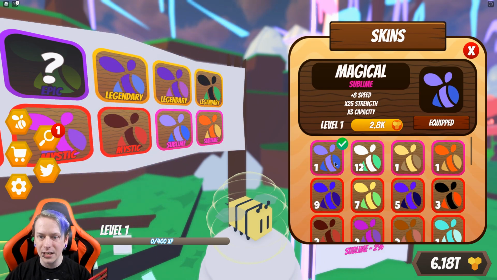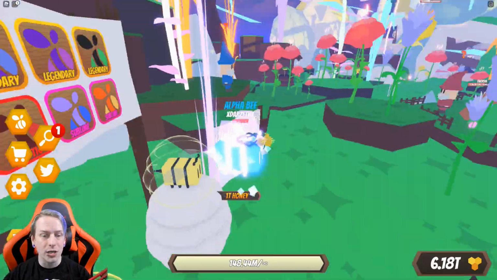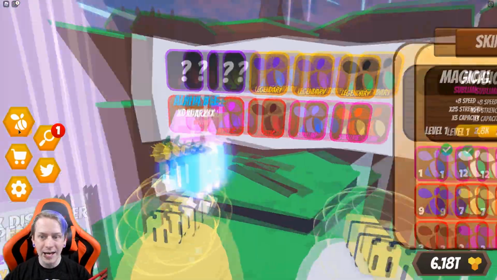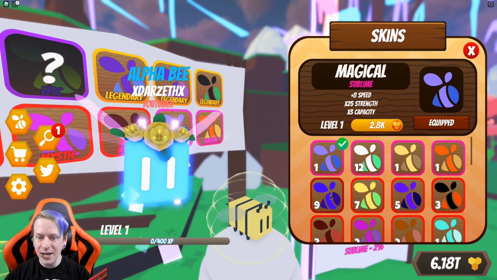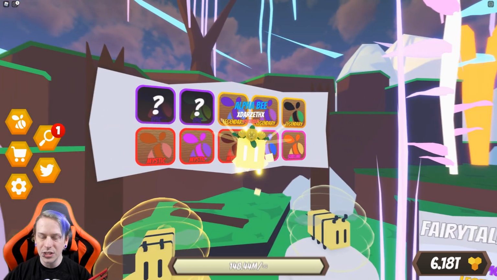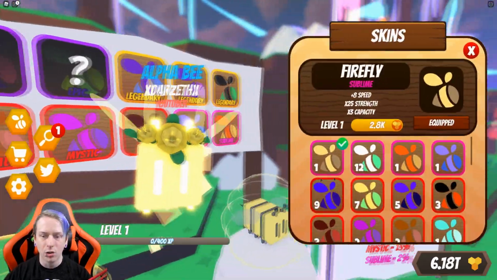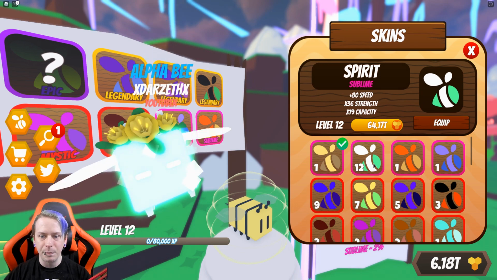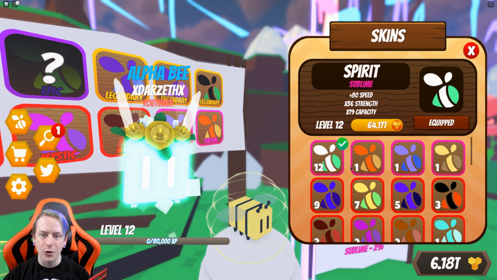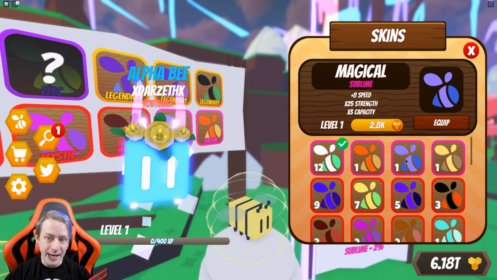Okay, so we currently have Sublime Magical equipped. So we see what this one looks like. Oh, it's so nice. Oh, that is so nice. And then we have this one, the Firefly Sublime, which is the next one up. And that's nice too. But I gotta say, I'm kind of partial. I like my Prosperic Green one I currently have, so I'm probably gonna stick with that for a little while. But this blue one here is a nice next one.